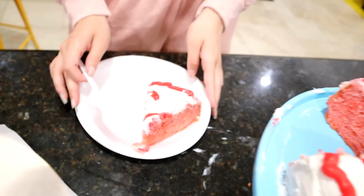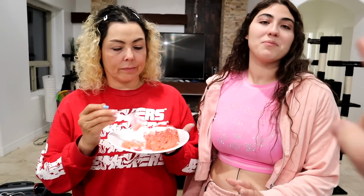This looks weird. What do you mean it looks weird? Chunk of cake. Has anybody ever seen that? Like a giant, thick, massive chunk of cake? Yeah, without frosting? I haven't seen that. How does it taste? Excuse you. Tastes like strawberries. Do you like it? Strawberries are healthy. See, here's the problem. I think we should move on to yours.